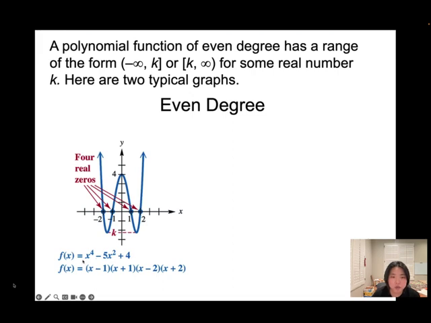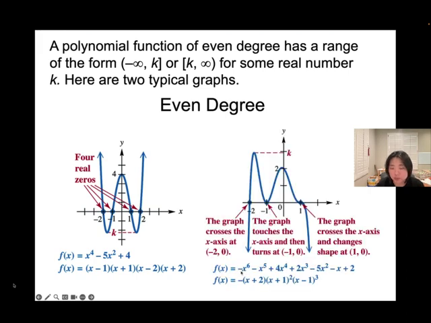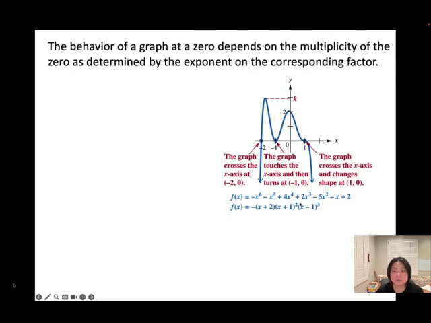After we factor out the even degree, we could see for this example we have 1, 2, 3, 4. We do have four zeros: x equal to 1, x equal to negative 1, x equal to 2, and x equal to negative 2. We know the starting and the ending behavior. It's going to be decreasing and increasing. But when we have a negative leading coefficient with the even degree, then the graph is going to be going downward. And for this example, we do have 1, 2, 3 zeros: x equal to negative 2, x equal to negative 1, and x equal to 1.